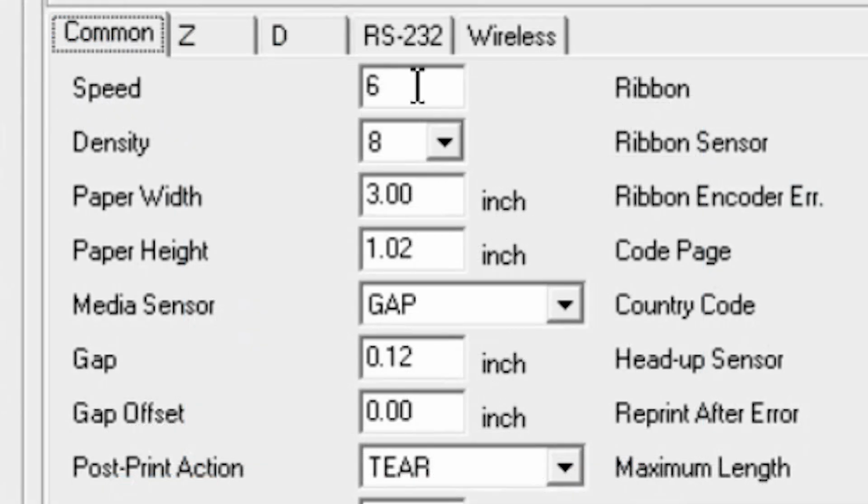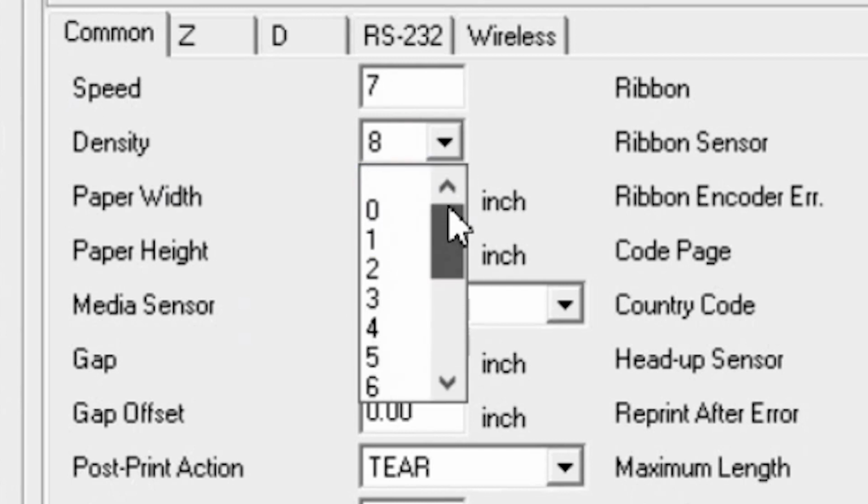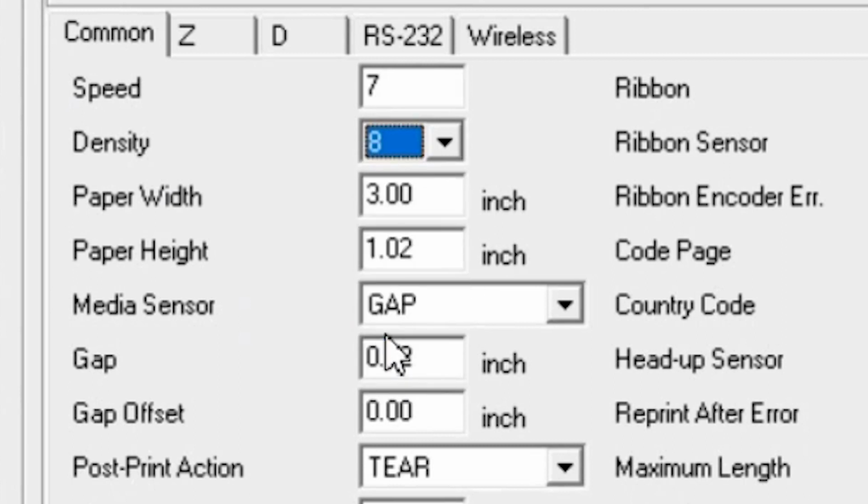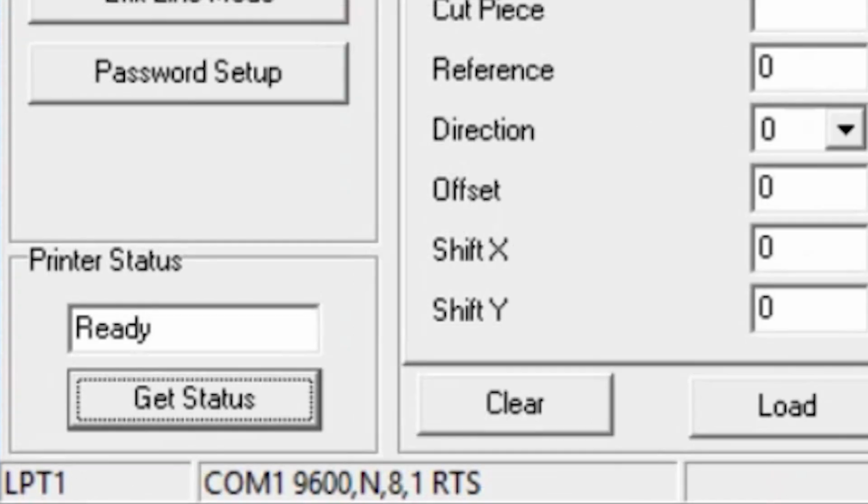Any printer setting you can think of, a lot of the simple stuff: print speed, darkness, the paper size, length and height. Those are probably the four biggest fields that we use, because most of the time if it's a print quality issue, it has something to do with print speed or darkness. If it's a printer erroring out issue, it's usually because the paper size is all funky compared to what they're actually using. It shows us all the settings.